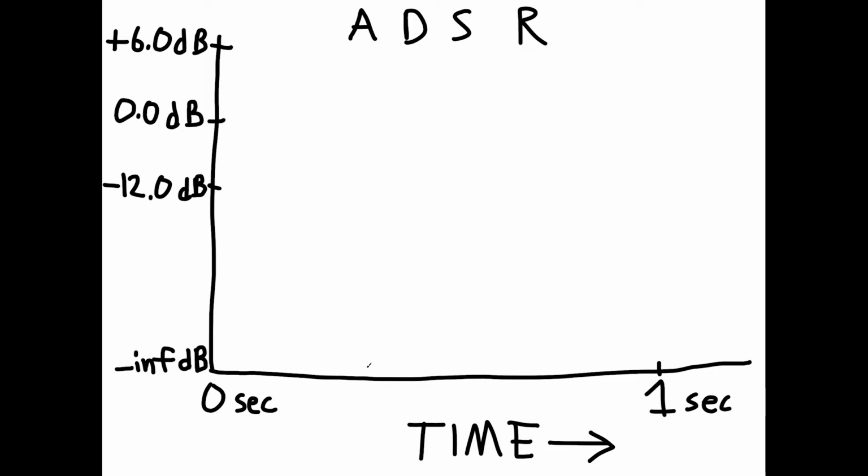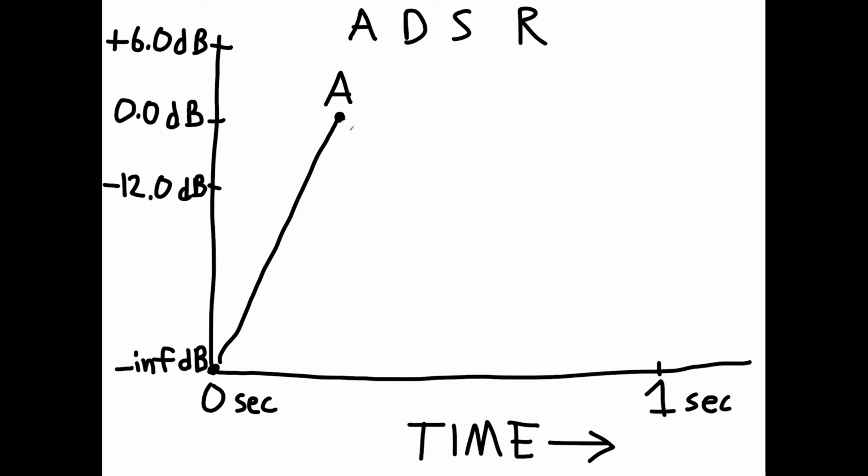or subtracting from that. So typically for an envelope, at time 0, we probably might start at minus infinity dB. And then we're going to go to some point in time and also a level. So let's say we're going to go up to 0 dB for about maybe a quarter of a second or so. So that's going to be this slope. So this is my attack, which is time, but for some systems, I also have to give it a level in terms of dB.